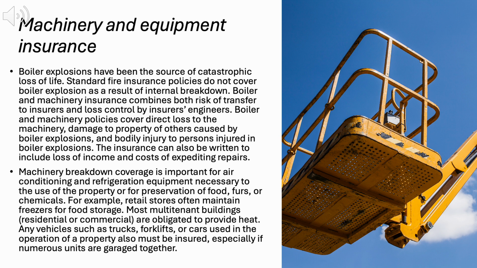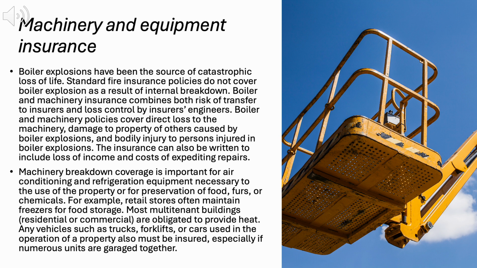Boiler and machinery insurance combines both risk transfer to insurers and loss control by insurers' engineers. Boiler and machinery policies cover direct loss to the machinery, damage to property of others caused by boiler explosions, and bodily injury to persons injured in boiler explosions. The insurance can also be written to include loss of income and costs of expediting repairs.